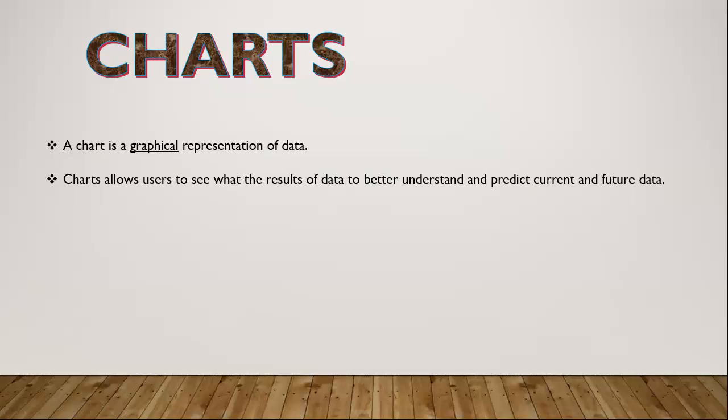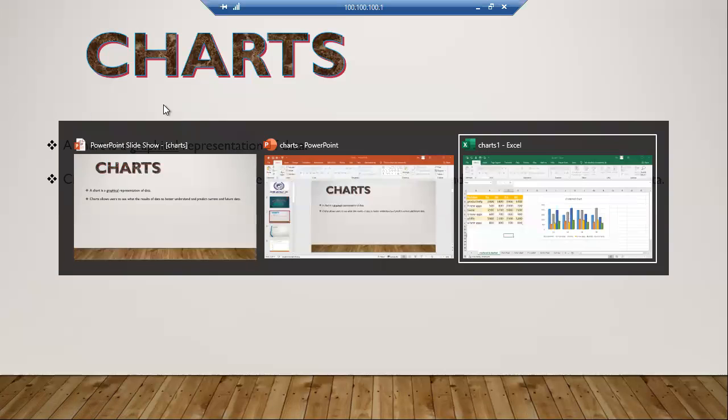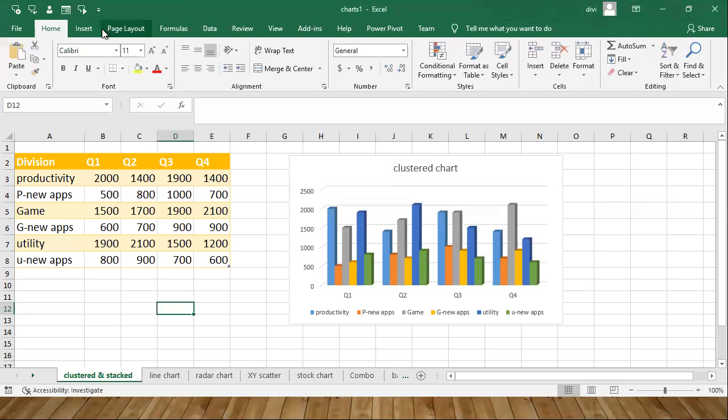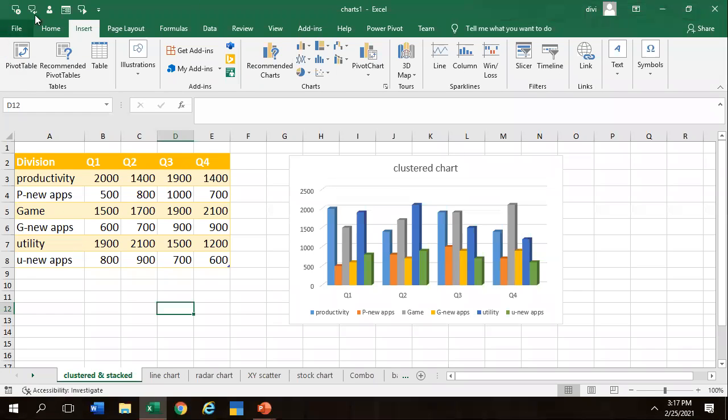Okay, we'll continue. So next we have charts. In the Insert tab you can see a number of other commands we have. Under that we'll see the pivot table in the next class, and tables, illustrations, and other things. We'll see this in the next class. Under illustrations we have pictures, shapes, SmartArt. We have seen this, but we'll start with charts.